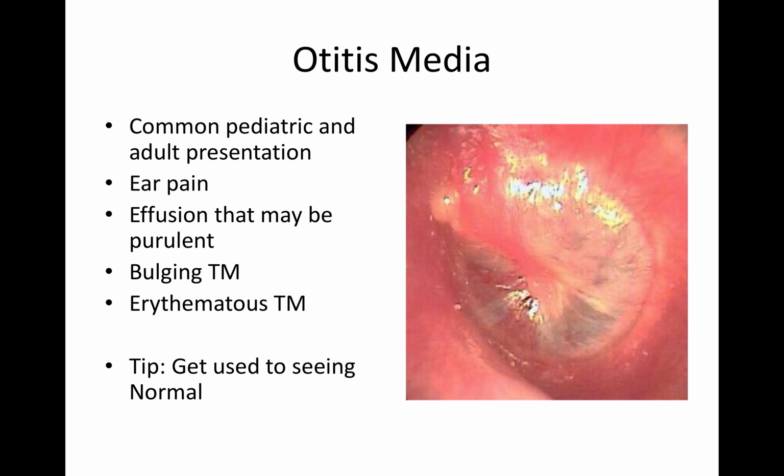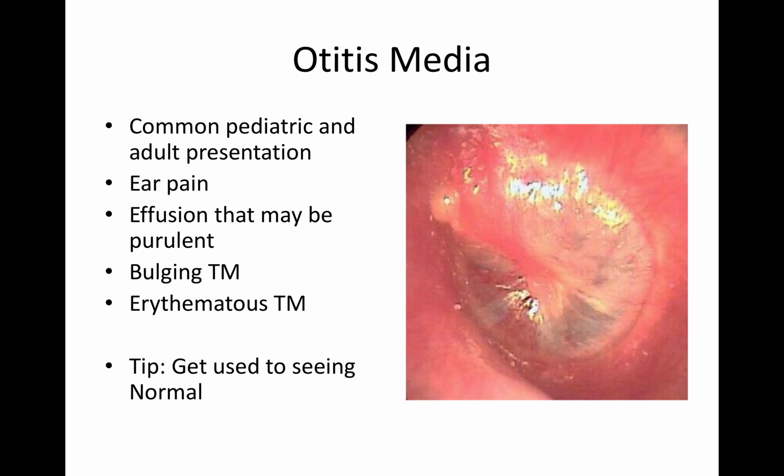Now let's think about otitis media and otitis externa. Otitis media, very common pediatric and adult presentation. You can have a serous otitis media, you can also have a bacterial otitis media, but basically it's a process of that middle ear. The patient may have pain. The hearing may be decreased because you can imagine if there's purulence in that middle ear space or if there's fluid, even if it's not infectious, you may tamp some of the vibratory transmission of sound. So you may have hearing loss on that side.